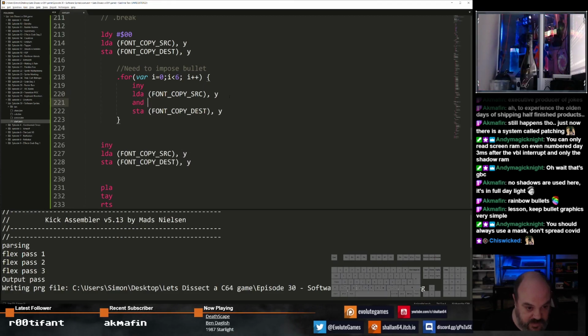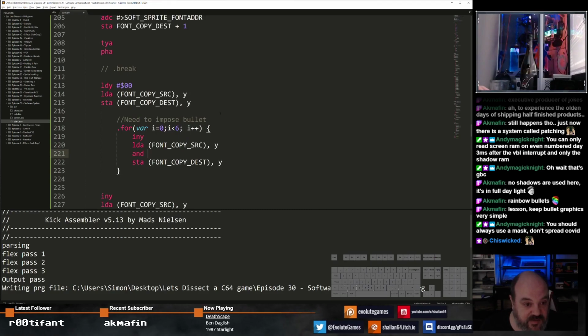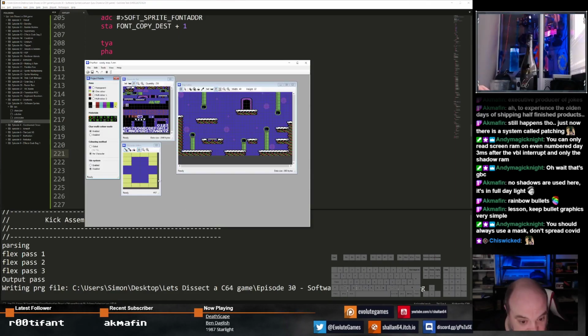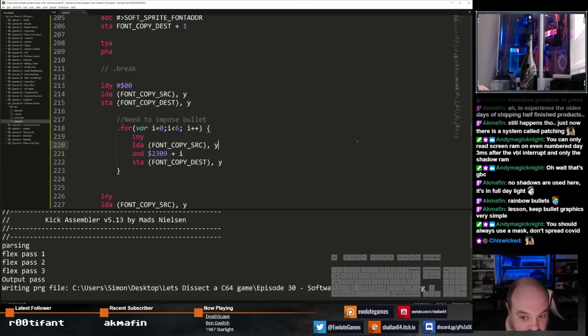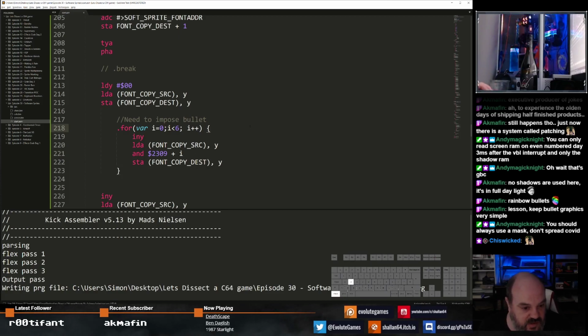So you use AND, and our mask is going to be, since our character was at 2300, at 2308 with 1 line down, so it's 2309 plus I. That is going to take each line of this mask one at a time, AND the original data with that and store it here. So if I just run that now, what you should see is a bullet-shaped hole in the scenery.